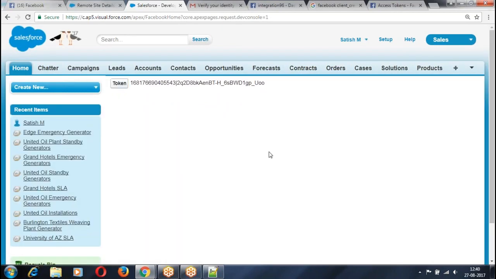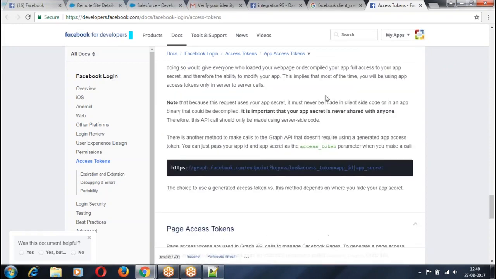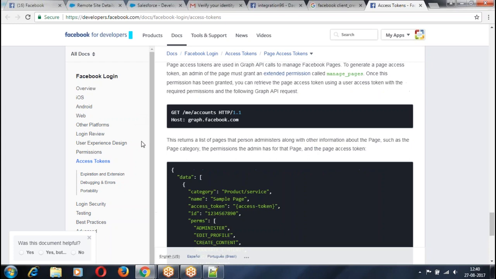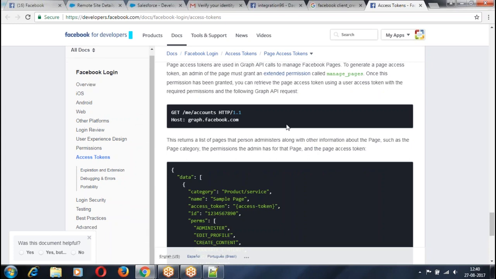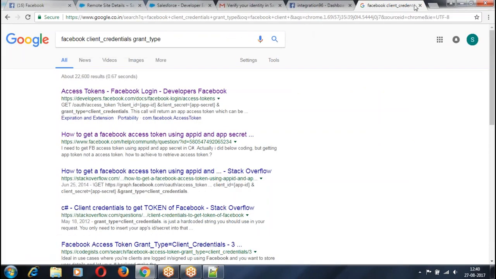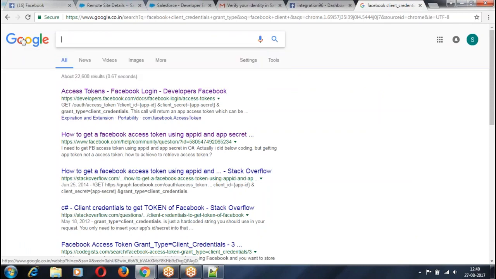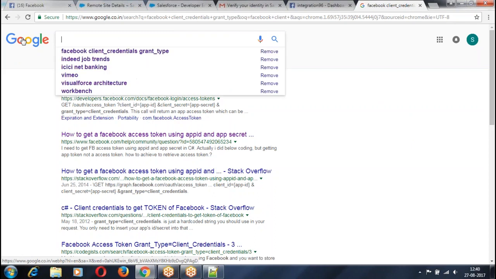Go back. We got the access token, right, boss? So we are connected with Facebook. Once you are connected with Facebook, what do you want to get? You want to request your data. What data do you want to request? I want to request my data. If I give the profile ID, how to get the data about a profile ID? Now, from Salesforce to Facebook, the access token is received. That means both the systems are connected.